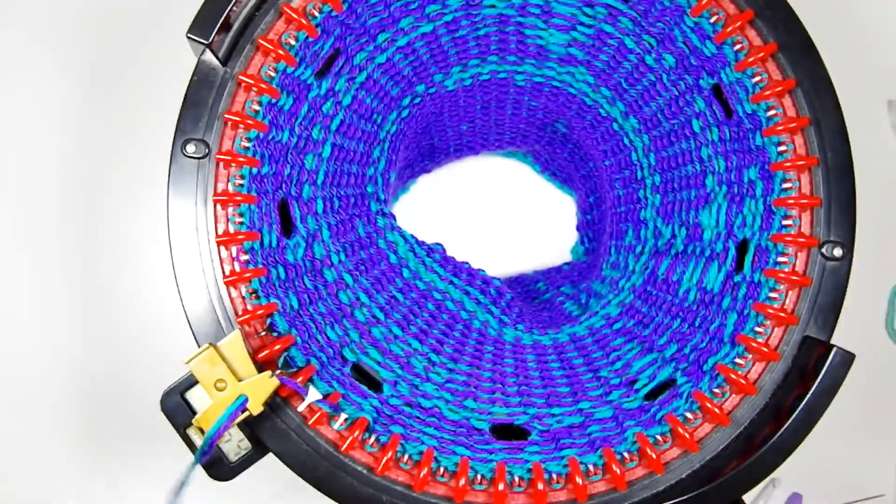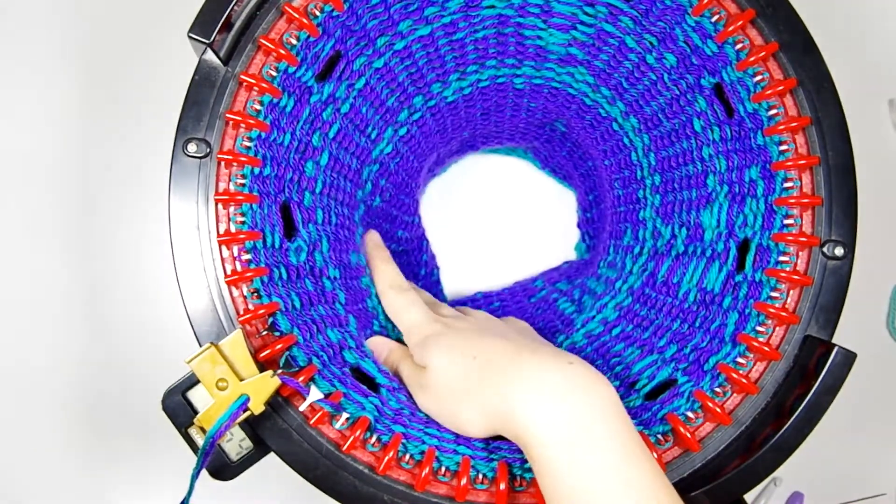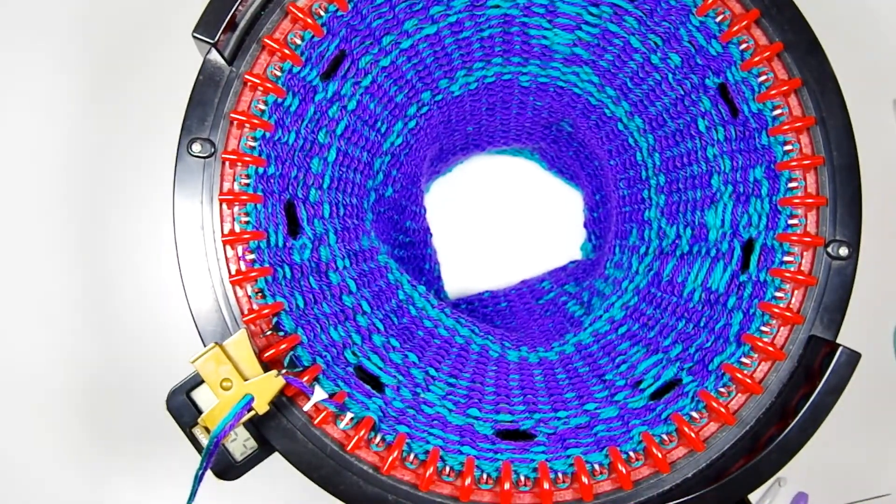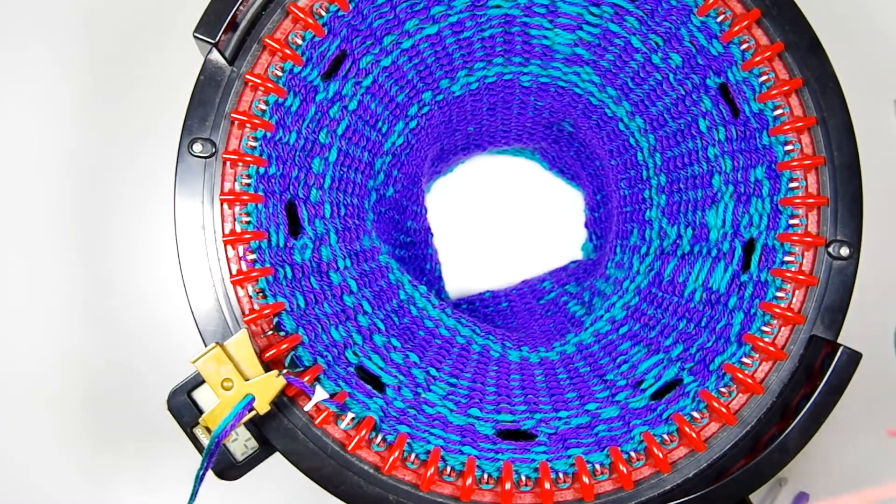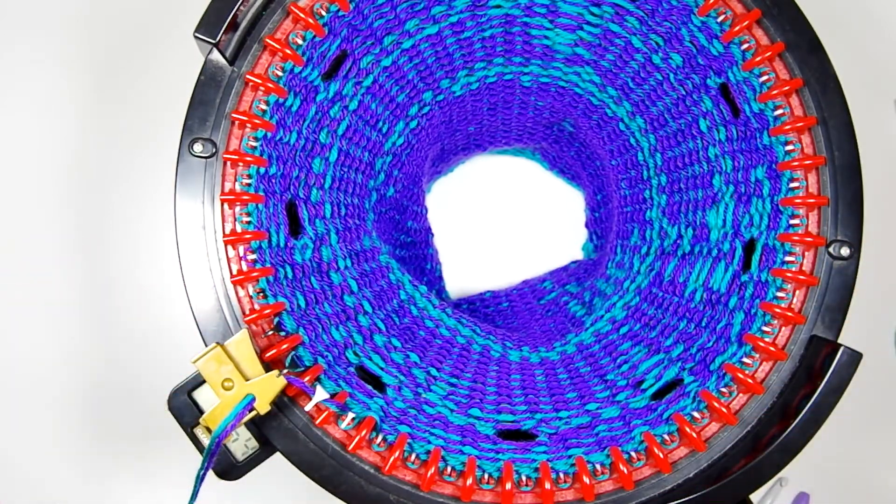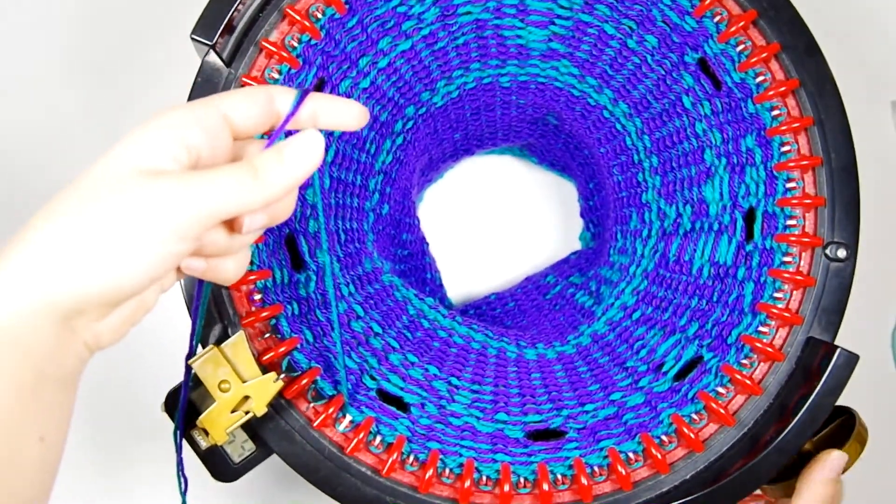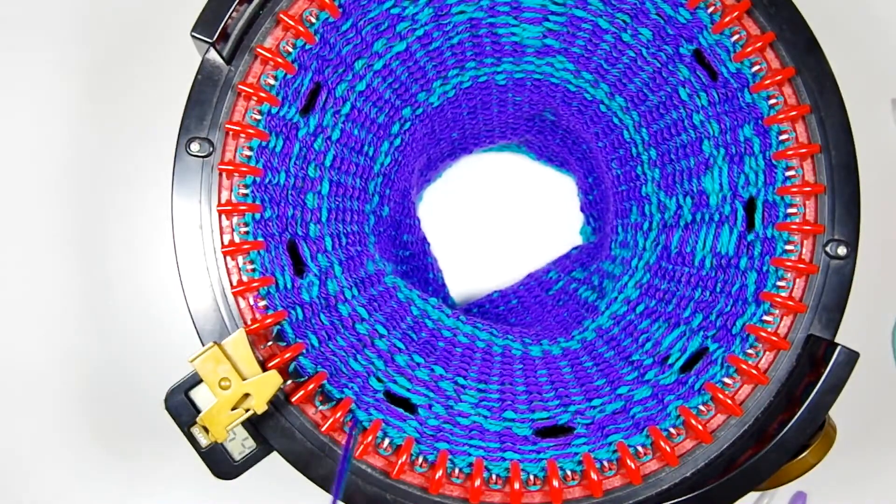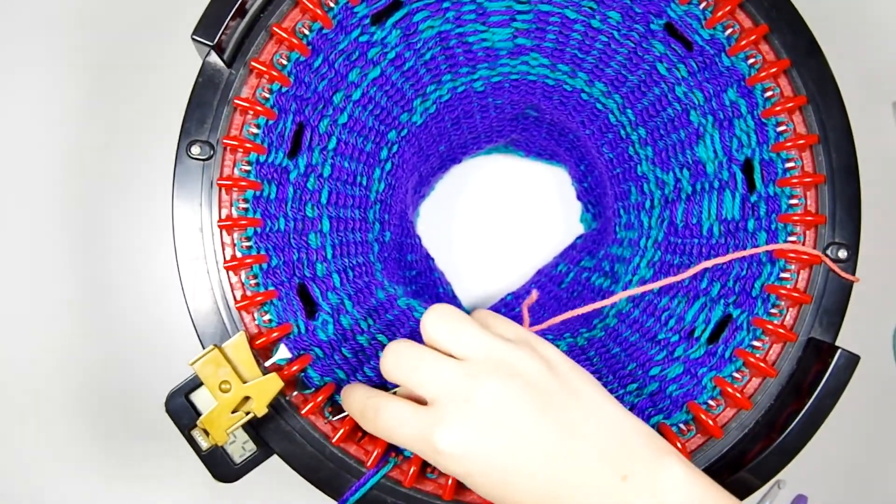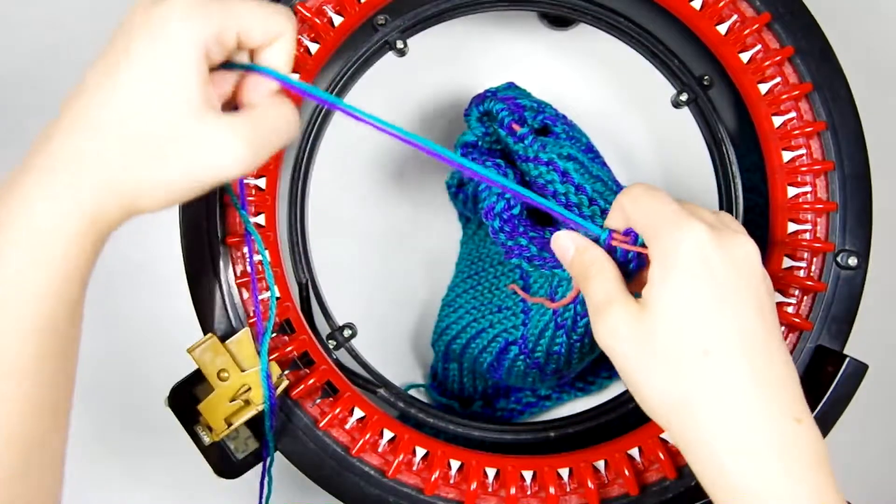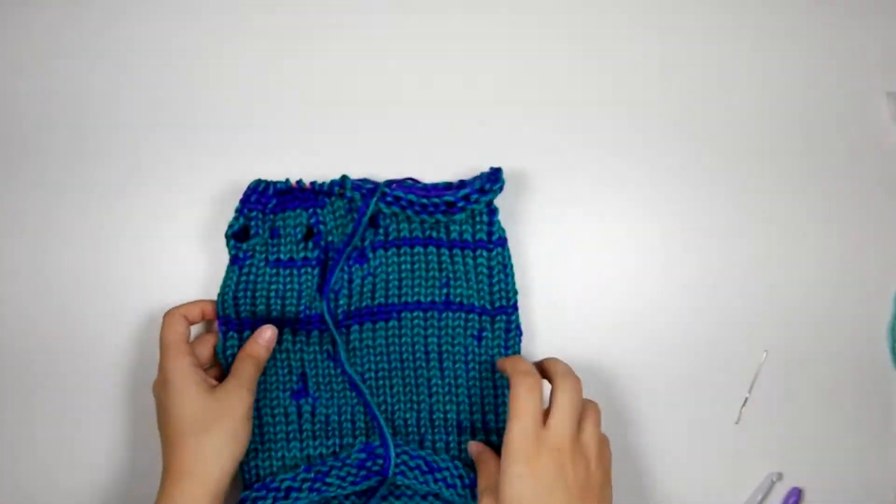Alright, so I'm going to stop about there. I have approximately four or five rows after my row of holes, and now we're going to finish this up. You're going to need a rather long piece of waste yarn. I just grabbed one that was handy, and this one is not super long, but it'll be enough. And what we're going to do is take the yarn out of the yarn guide, bring it behind, and make sure we sink the last white needle, and then we're just going to pick up all the stitches all the way around on this piece of waste yarn with a yarn needle. And even though my waste yarn wasn't super, super long, it was still long enough to hold all the stitches.